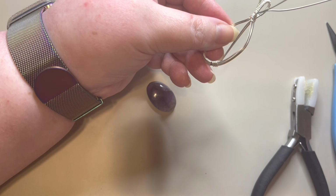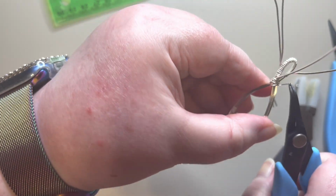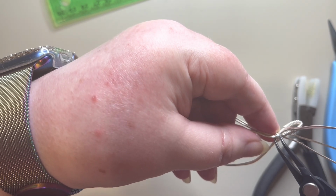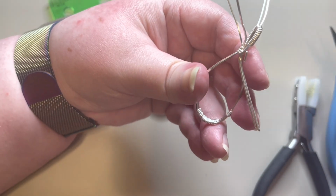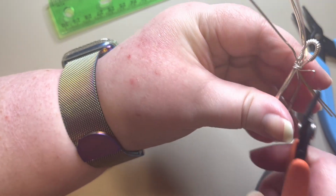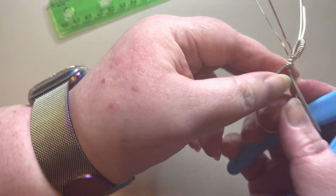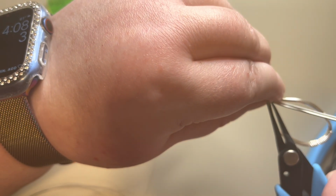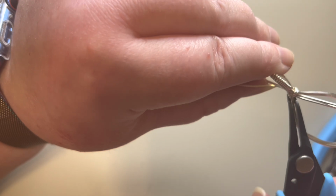So what I'm going to do now is take this wire and pull it in the back. Now I'm going to take my bent nose pliers, because they're good for getting into tight places. I'm just going to pull this wire right there and tuck it up as much as I can. And I want to cut this so it stays on the inside. Now I'm going to use my bent nose pliers to tuck that piece of wire in there and press it down really tight. That's what bent nose pliers are really good for, getting into small areas.